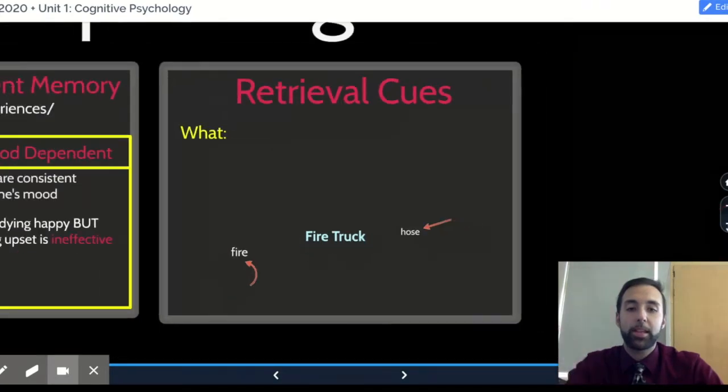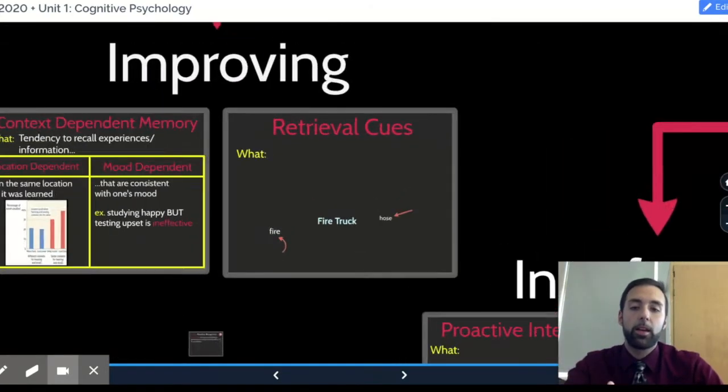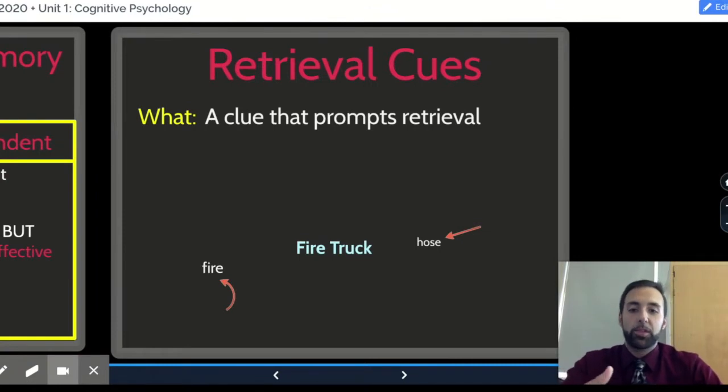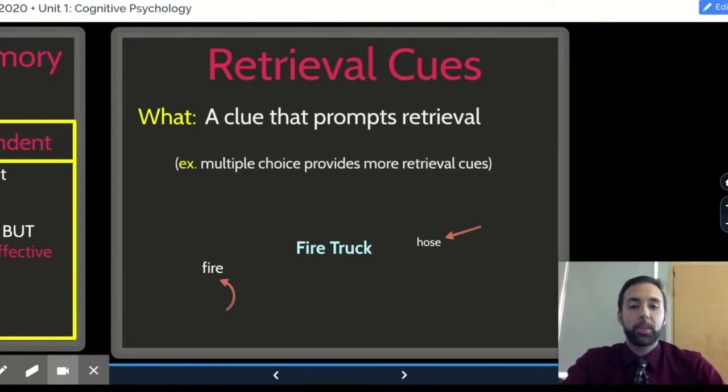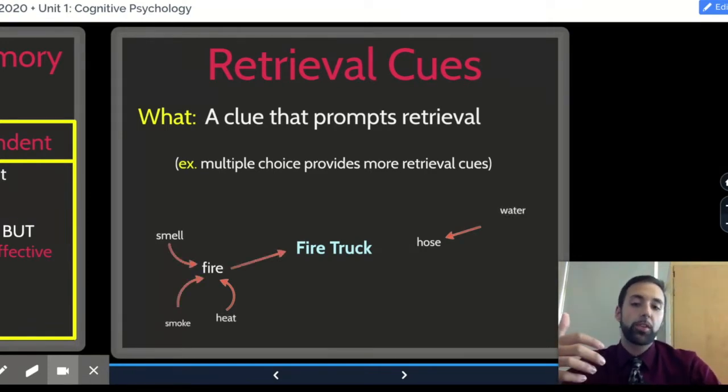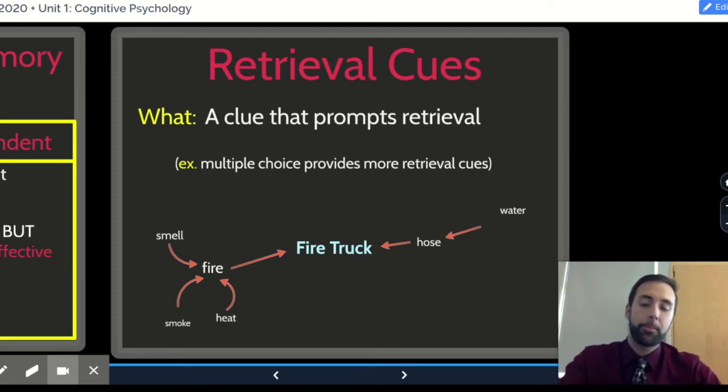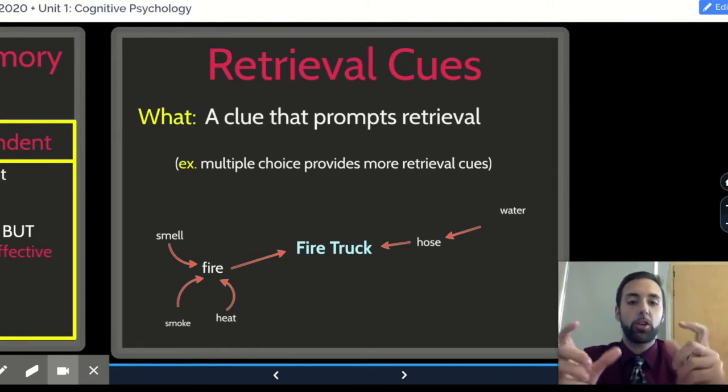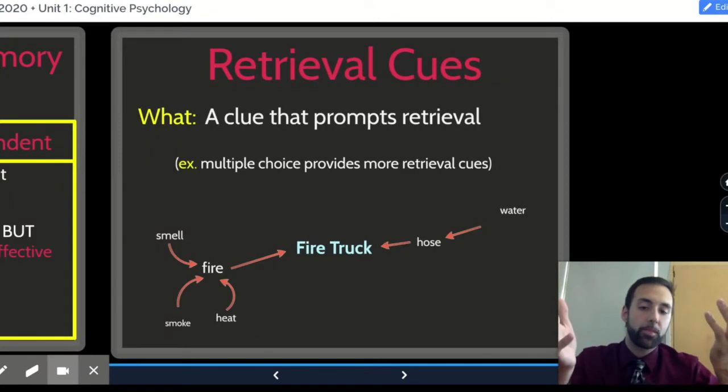And moving on to the second term underneath improving. One thing that can help spur retrieval of information is when the question that is being asked has a lot of what we call retrieval cues. Retrieval cues are hints that sort of jog your memory and allow you to retrieve information that is in long-term memory, but you might be struggling to recall or retrieve at any given moment. Multiple choice questions tend to have a lot of retrieval cues, meaning the context of the question and the way it is worded tends to provide a lot of information and context to the reader. And as a result, there are a lot of cues within the question that might jog your memory regarding the proper answer.